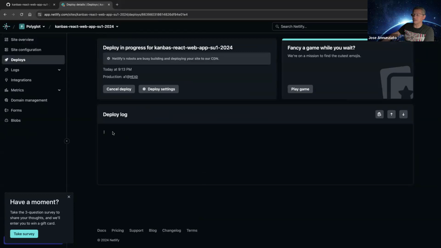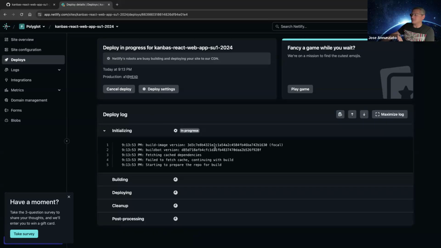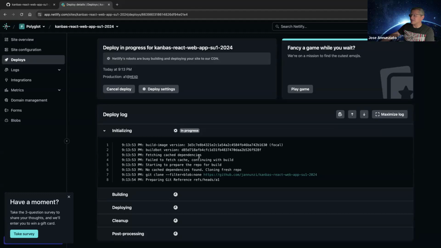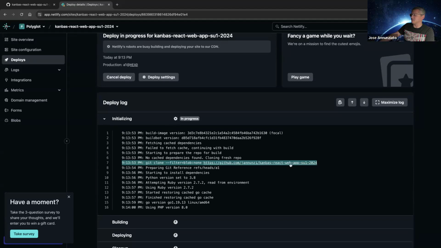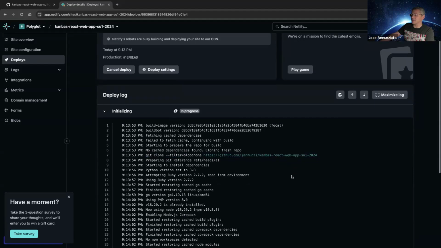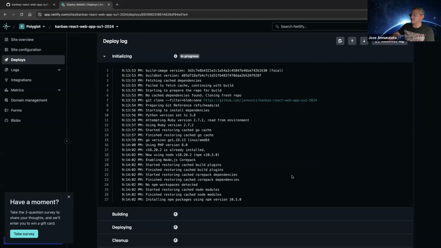We're going to take a look at the progress of Netlify, cloning down my repository, running the build, and then deploying it to the server, and then making it available for us. So let's see. So while that's going, oh, there it is. Yeah, so there it is. Notice it's doing the git clone. See that? It's cloning the git repository I gave it. Right, at some point it's going to run npm build.